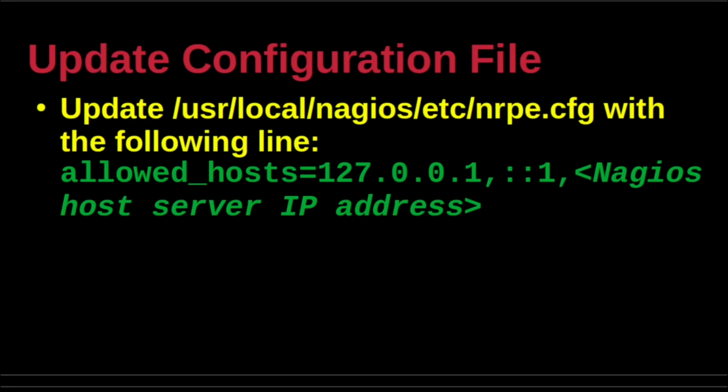The nrpe.cfg file must be updated with the IP address of the Nagios host computer. By default, the NRPE service on the remote computer will not listen to external requests.